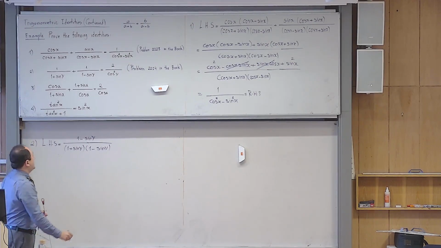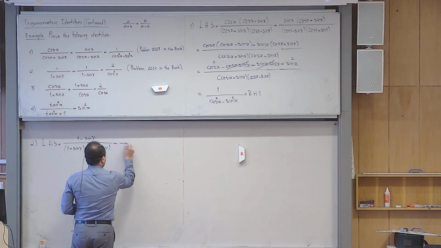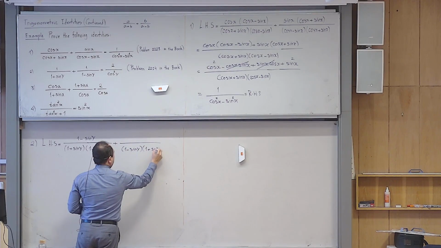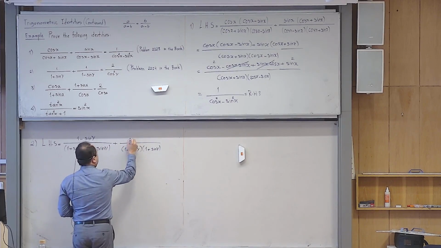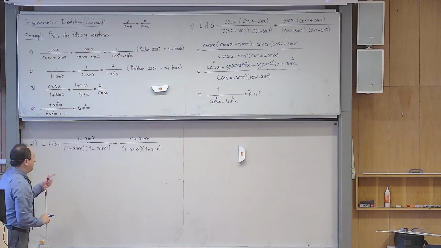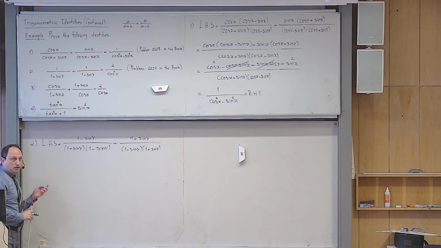And I will do the same thing for the next one. Hopefully you know what to do. So I have 1 minus sine nu. If I want to rescale it, I multiply it by 1 plus sine nu. And then in the numerator, I have this one. Okay. Let me know if you have any questions so far. Is that understandable? Yes? Okay.